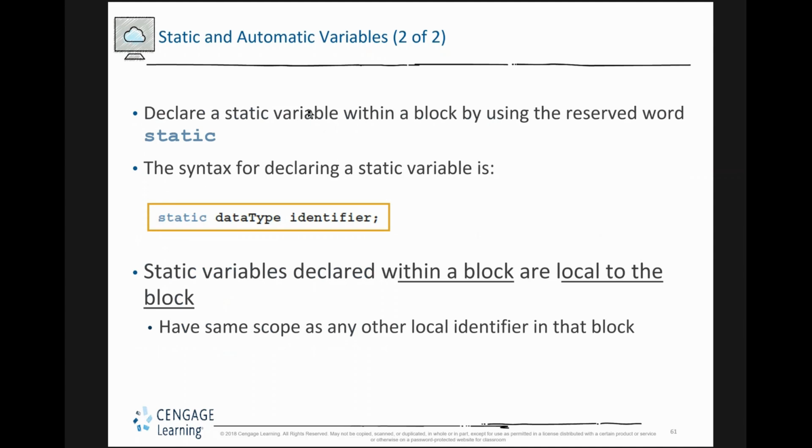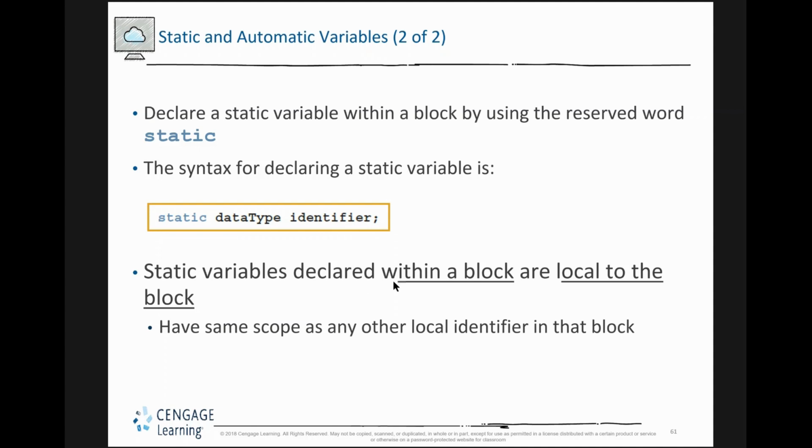You can declare a static variable within a block by using the reserved word static. And the syntax to declare a static variable is the word static, the data type, like integer, double, float, and then the identifier, the actual variable name.